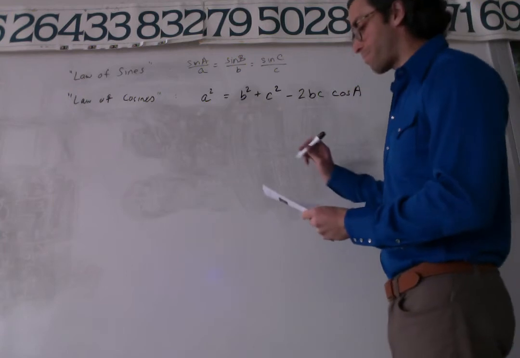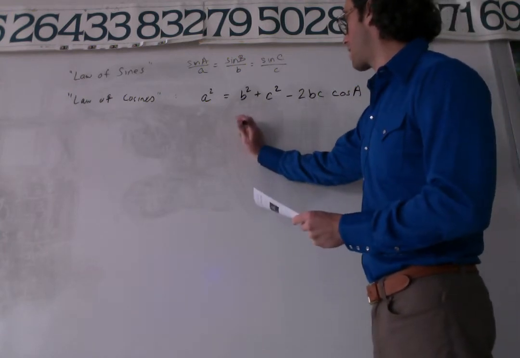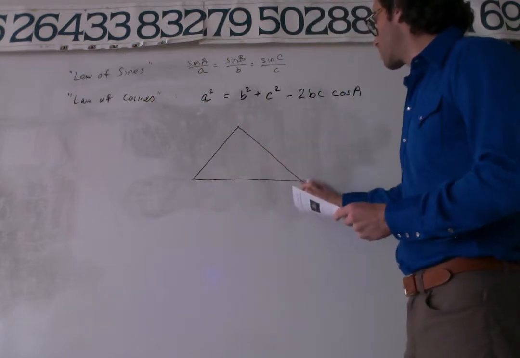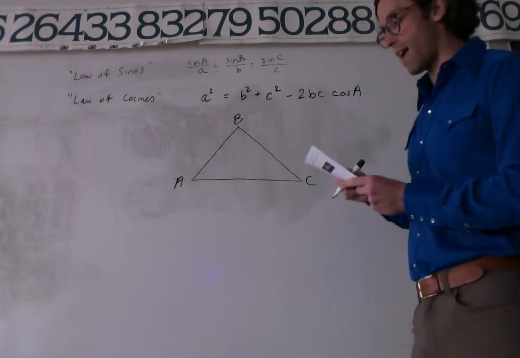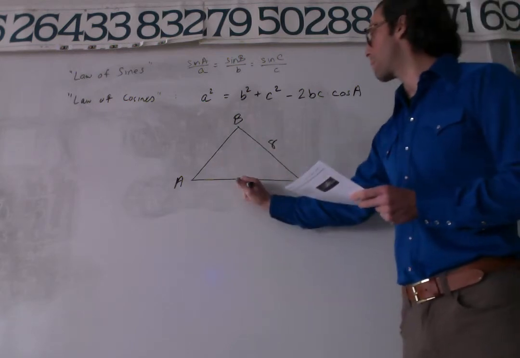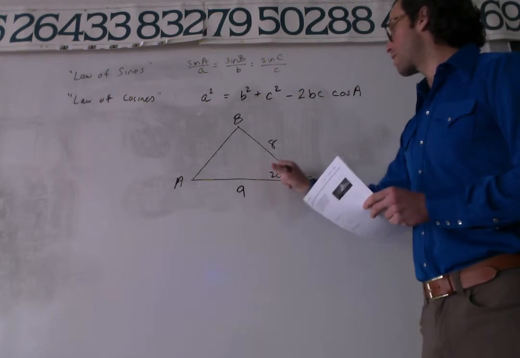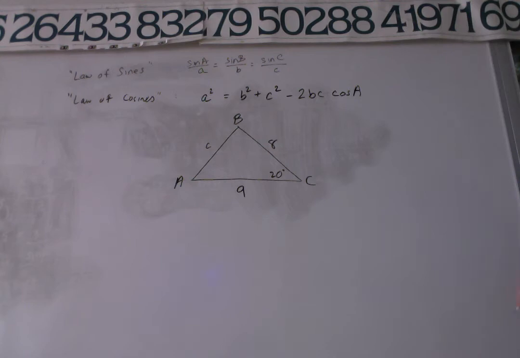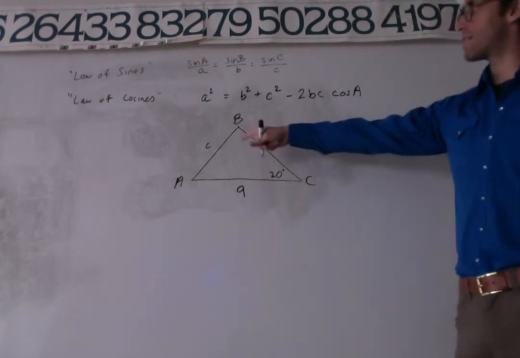So here's the problem. All right, you're given triangle ABC. Let's draw a triangle here. So triangle ABC. Side A is 8, so we'll label it 8 over there. Side B is 9. And angle C is 20 degrees, and we're looking for side C, which is over there. All right, so again, not a right triangle, or at least we don't think so. We've got to find side C.